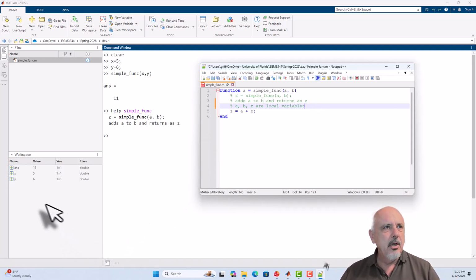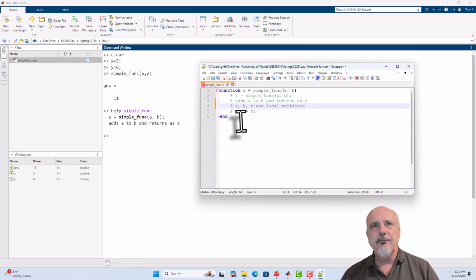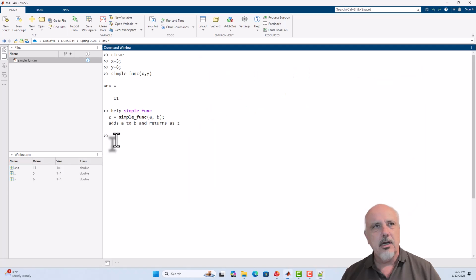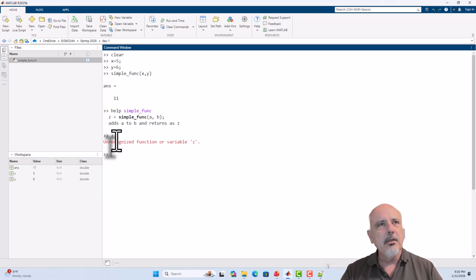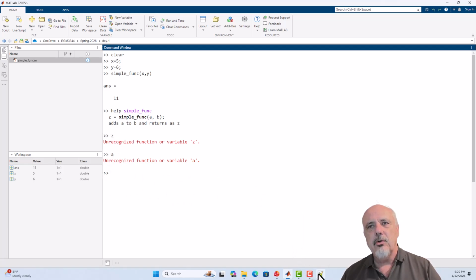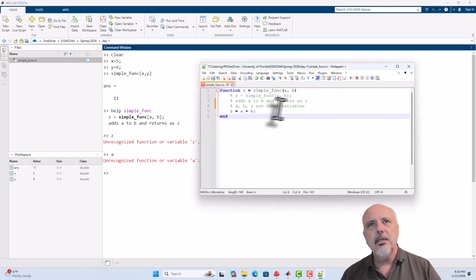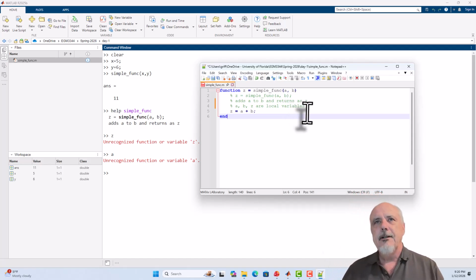You don't see them over here in the workspace. They are local to that function. The workspace, if I type A, B, or Z over here, I get nothing. It'll give me an error. Like if I type Z, it gives me an error. A gives me an error. So those are local variables. They only have meaning inside this function.